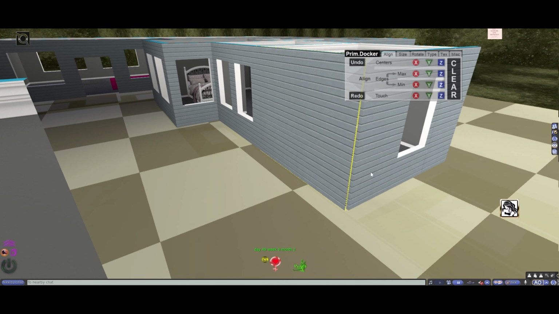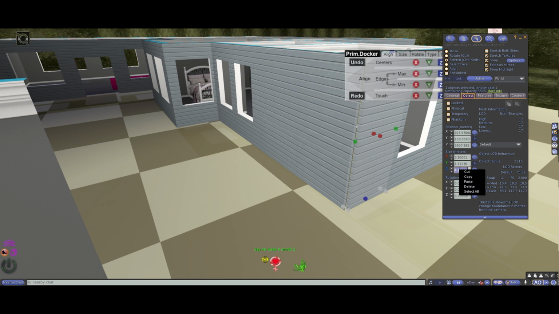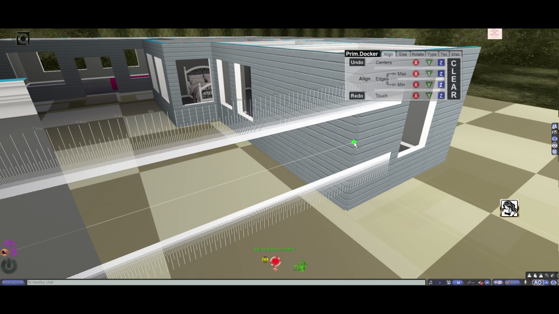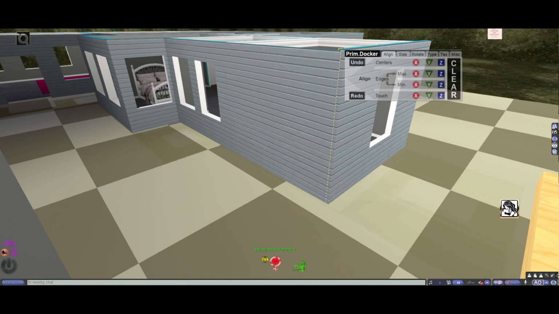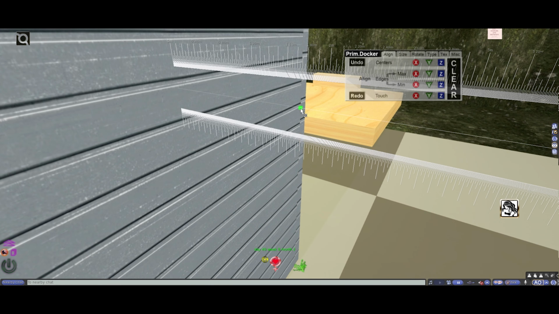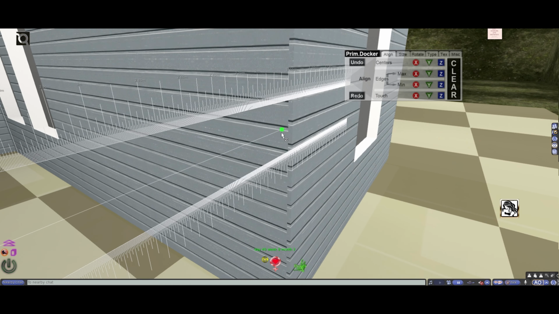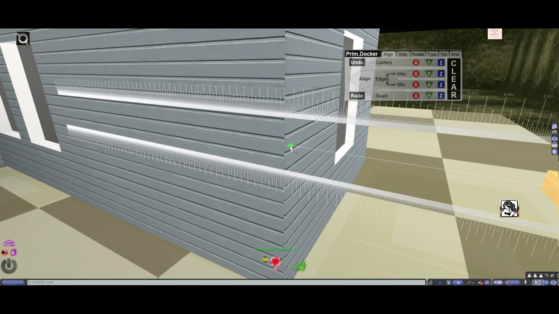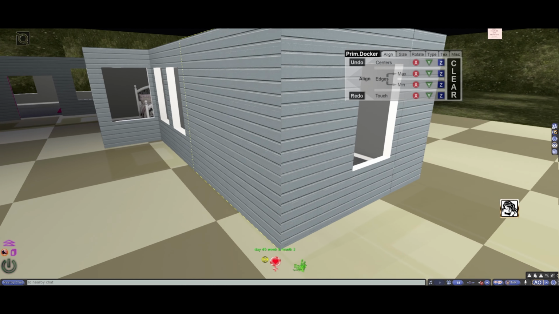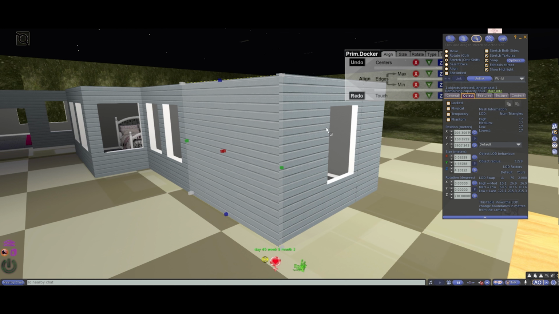Now I know the measurements for each thing that we need to have, so we're just going to go here, here, and here. I'm going to move this over. I'm actually going to move this over one. And we know that this prim is higher than this other one. So we can bring this down.